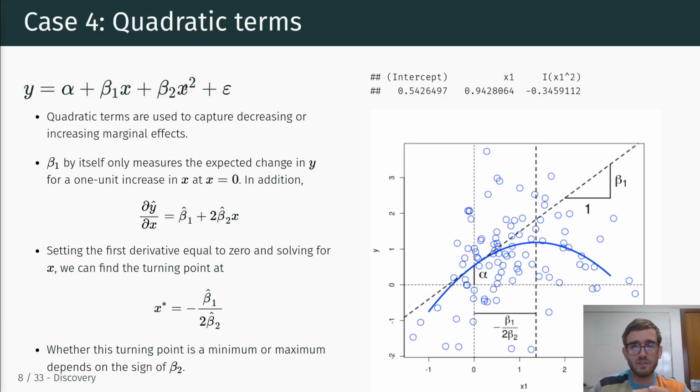The important thing to keep in mind is that these quadratic terms make interpretation slightly more difficult. The reason is that the change in y associated with a 1 unit increase in x is now not constant across ranges of x, right? We have to keep that in mind when we interpret those coefficients, okay? So as soon as we have this quadratic term included, beta 1 itself only measures the expected change in y for a 1 unit increase in x at x equals 0, right? That's the important part when we interpret this beta 1 coefficient. It tells us only about the expected change in y associated with a 1 unit change in x at one specific value of x, namely x1 being equal to 0, right?